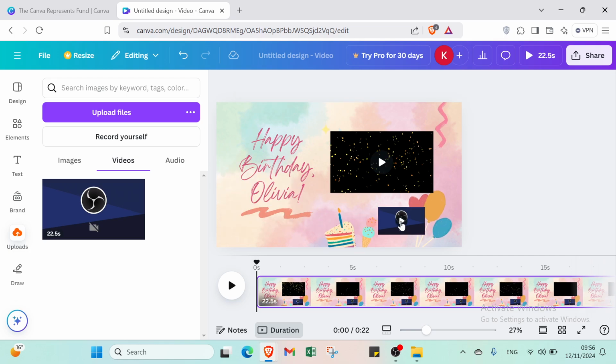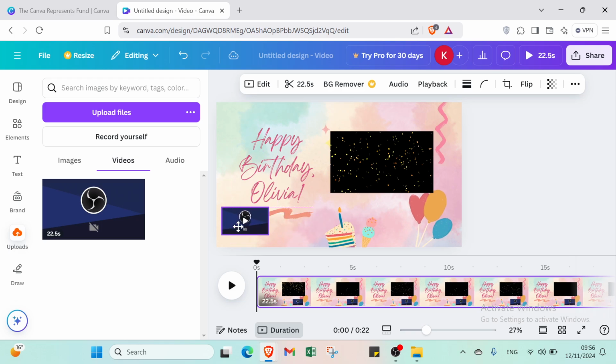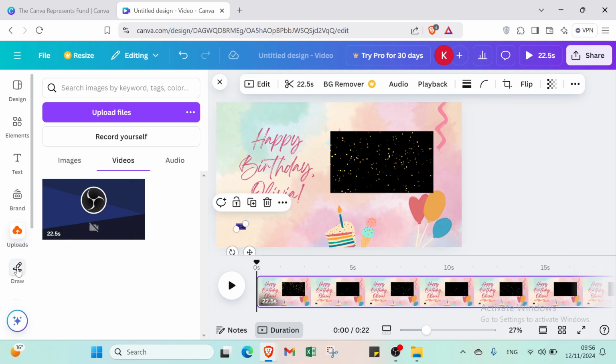Right, I will delete this one firstly. I'll just click over delete frame, and I will just right now put this one here, and I will also modify the size here. Right, I'll put it here as you can see, and here we have it. We have 22 seconds as you can see.